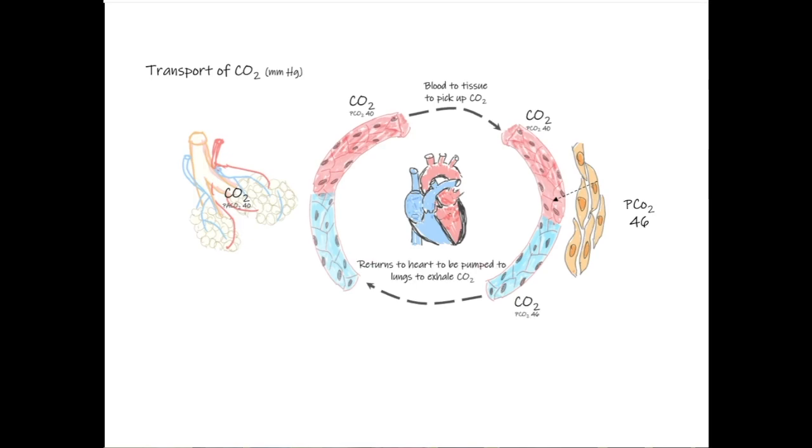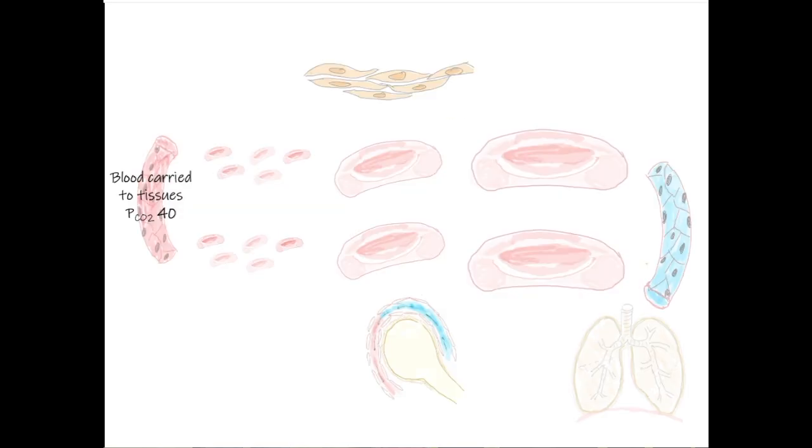When the blood eventually reaches the pulmonary capillaries, the situation is reversed. The partial pressure of carbon dioxide in the incoming venous blood is higher than the partial pressure in the alveoli. Carbon dioxide therefore diffuses from the pulmonary capillary into the alveoli, where it can be eliminated through ventilation. So we have carbon dioxide produced in the tissues entering the blood.